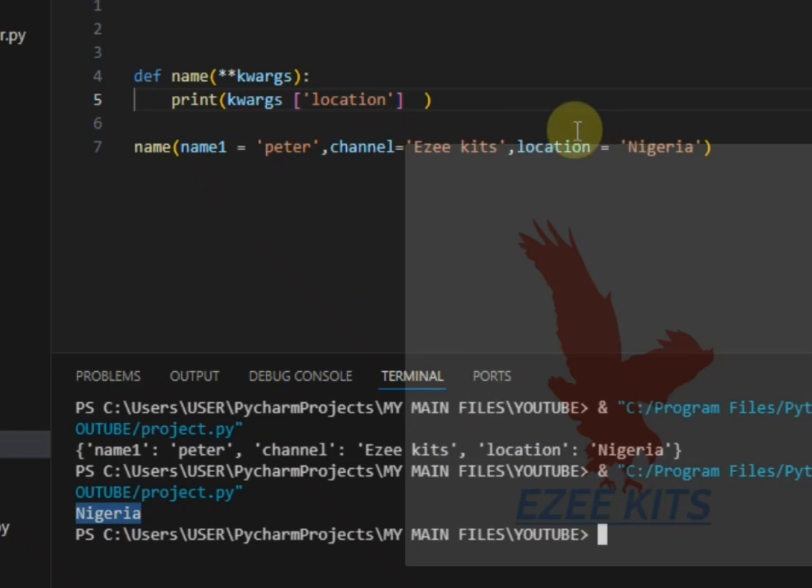And now, as with a dictionary, we mentioned that the key must be something that cannot be changed, that cannot be altered. So this is basically how you can get the value using the key. You may be wondering, since this is a variable, why does it have to be written in this format, which is a string? In Python, this is how it's basically done. So if I want to print out this channel, I have to write it in a string format. Easy Kit, as you can see.